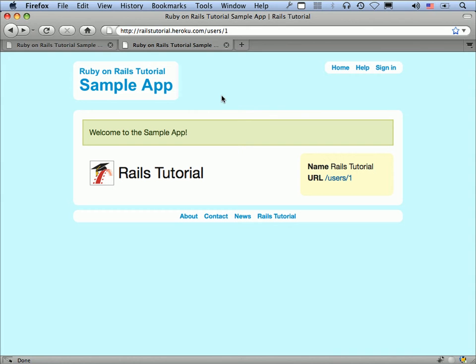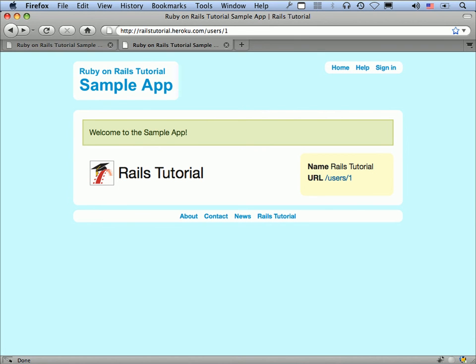a huge accomplishment. In the next couple lessons, we're going to build on this foundation, first by building a login and authentication framework that will let users sign in and out of the application. And then in lesson 10, we'll give users the ability to update their account information, and we'll also add page protection to enforce a security model for our application.